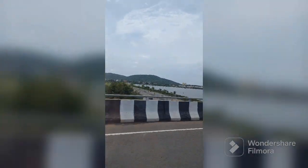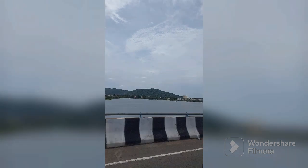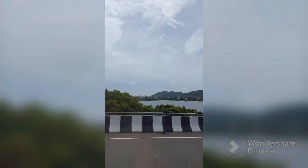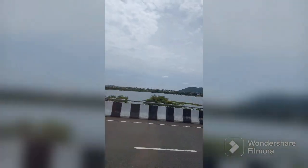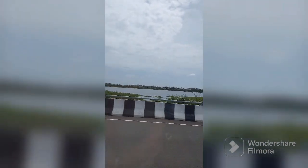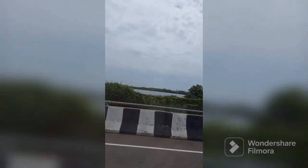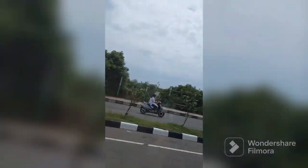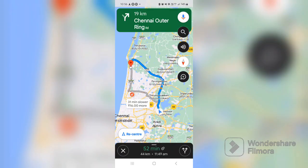Friends, I took this video when I had visited Chennai. It was a very short trip, and while traveling towards Sipcot, I came across this small lake, very beautiful, so much greenery is around it. I hope, like me, even you enjoy road trips and especially areas which are full of greenery.